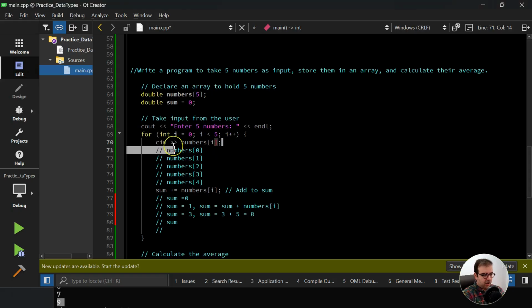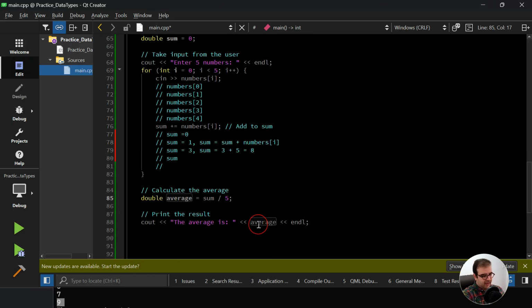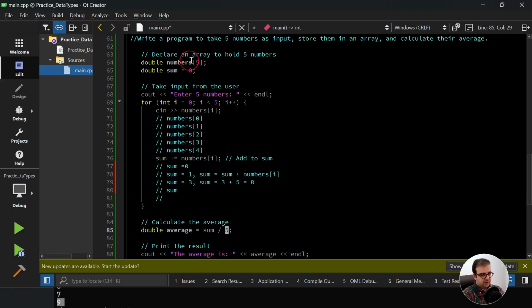So we are entering all elements, and each element is being accumulated in the sum one by one when they are added. And when everything is finished here, we are just printing the value of the average. How? We are initializing a double called average, and the sum is divided by the number of the elements of the array.